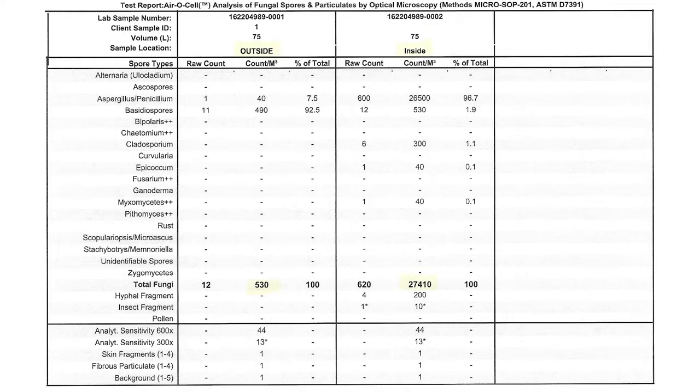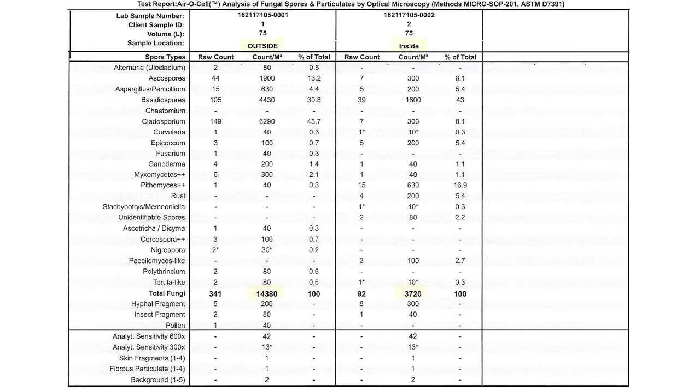In December and January, the colder months, you're going to have fewer total particles. Then from August into hay season, there are lots of things in the air — lots of molds and allergens as well. That's why you really want to do the outside first and then the inside, because that helps form your comparison. We always try to sample on the windward side where the wind is blowing toward the house, so if there's something going on, it's coming in. That's how you isolate whether the issue is in the house or outside.